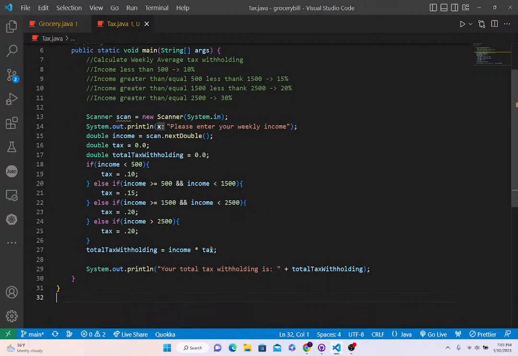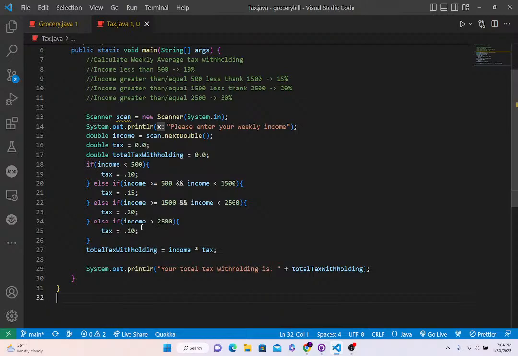From there, the program wanted to know the weekly average tax we're withholding and not necessarily what I would take home. So I had to think through how to give it what it's looking for, and it's basically the amount, because I did it as a decimal, times the income.